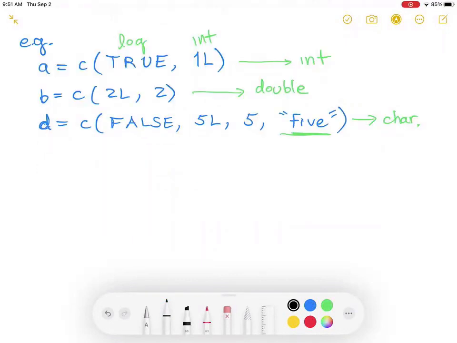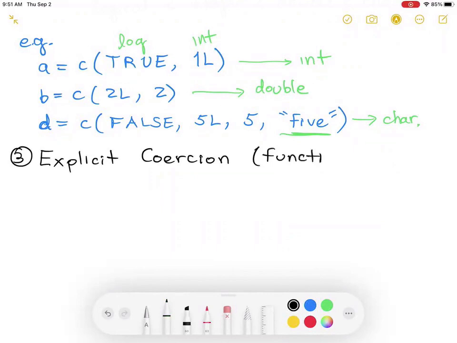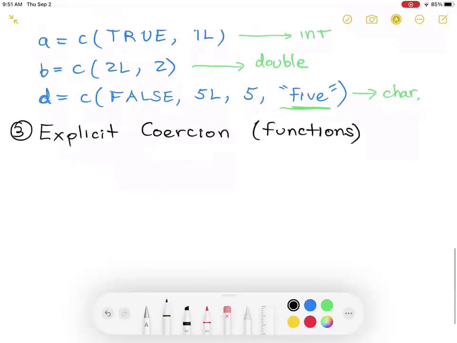We also have the complement operation, explicit coercion. And here it's not so much rules, but actually a set of functions that will allow you to explicitly take control over the default behavior in R and force R to treat certain vectors with a specific data type.